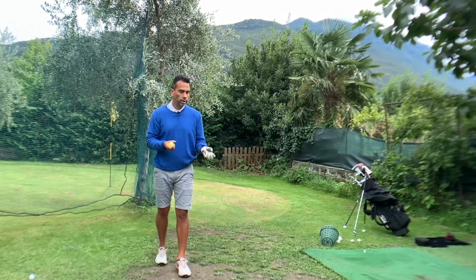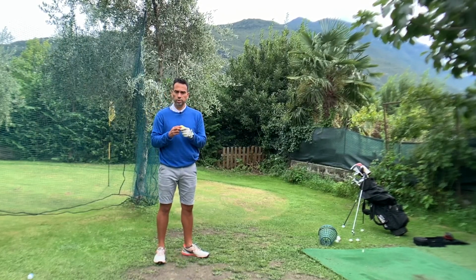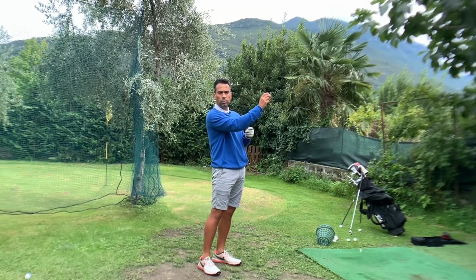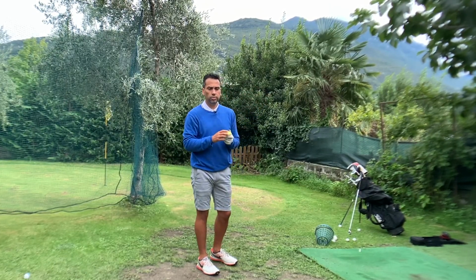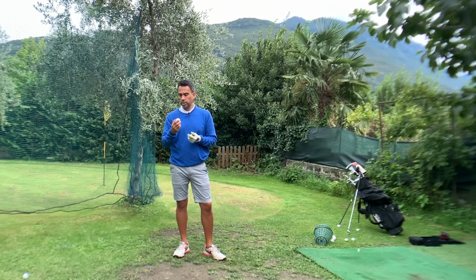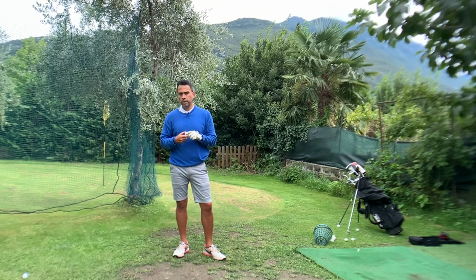Maybe you hit a nice shot, and then because the ball is not balanced properly, you end up pushing it, or going a little bit to the right or to the left. So I'm not sure. In my case, I'm going to try these new Bridgestones. I'm going to order the new ones, and I'll see how it goes.